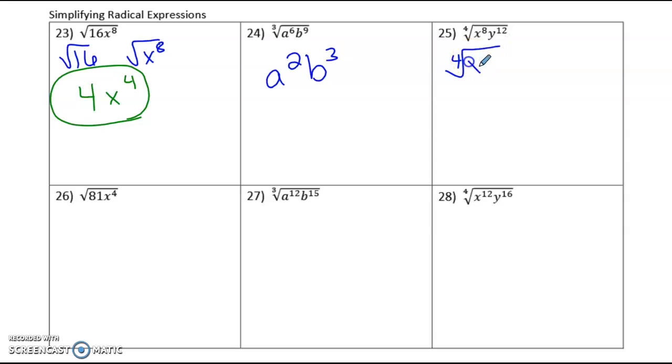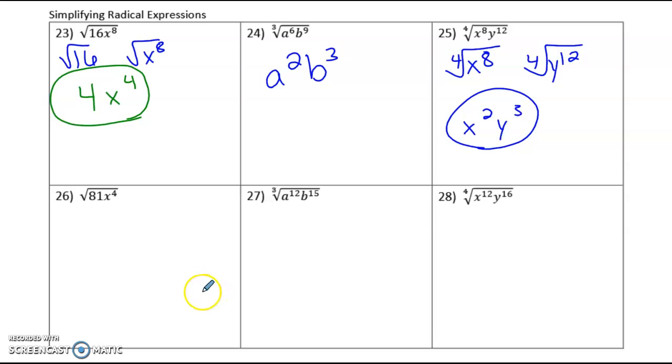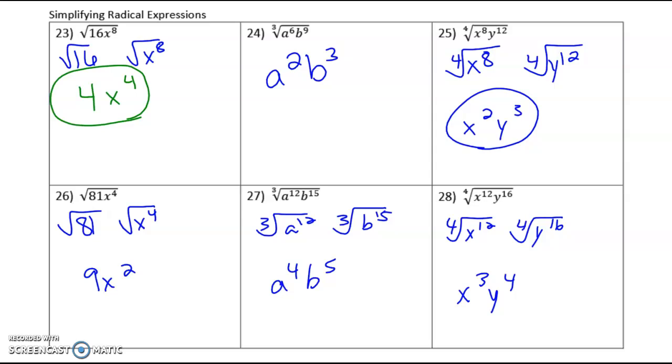Okay, again, feel free to write out your work in a way that makes sense to you. So the fourth root of x to the 8th would be x squared. The fourth root of y to the 12th would be y to the 3rd. All right, why don't you guys pause your video and try the last 3. All right, so go ahead and check those last 3. Do pay attention to what is the number in front of the radical. Remember, if there is no number, then that's just like a 2. It's a square root. But do pay attention to that because that'll tell you how many you need to divide by or take out.